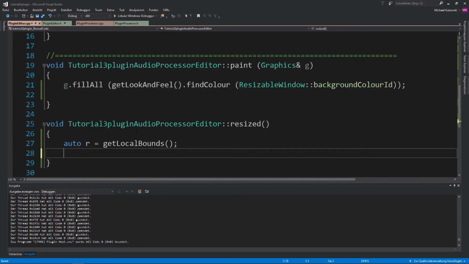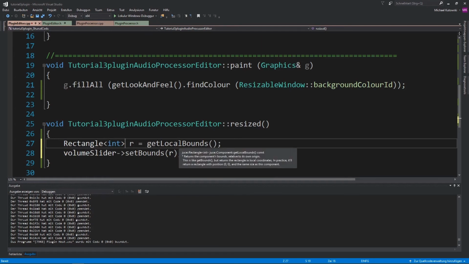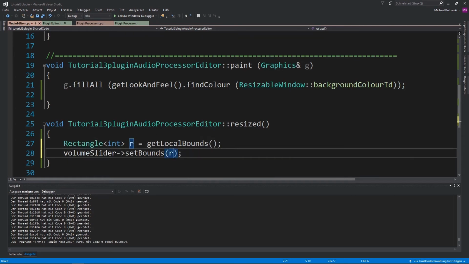So now we can just say our volume slider has the set bounds of R, which is in a rectangle. So here we could just say rectangle int, or what this gives back, returns, and then that. So auto pretty much does it already, but I'll just use it like that.